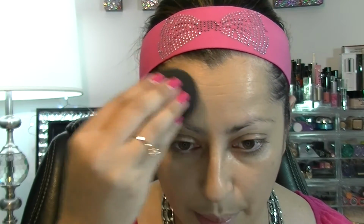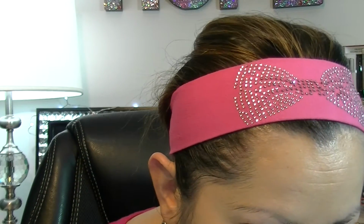I'm just tapping. This is all I'm doing, because I want to be fair with both of them. So with both of the products I just tap. This is what I did, and again I'm having a wonderful result with the Beauty Blender. And I have the Pro, so I don't know if the Pro versus the pink one there's a difference, but I have the Pro one, the black one. When I'm looking at my face, each time super great results.